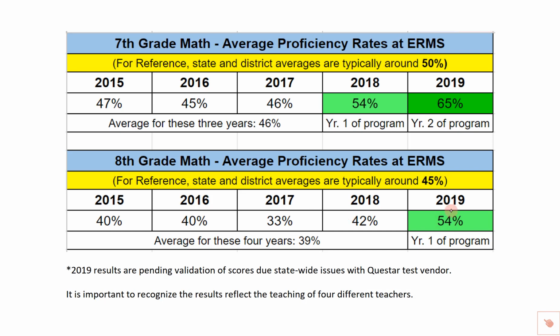Last year, in the first year of the program, we got the proficiency rate to about 54%. So you'll notice that these students that did right here in 7th grade performed at a 54% proficiency level. They maintained that right here. And then these students right here, next year, they're going to move into the 8th grade category, and we hope for the same type of thing. We hope to continue that improvement.